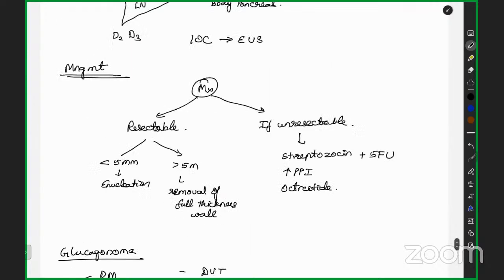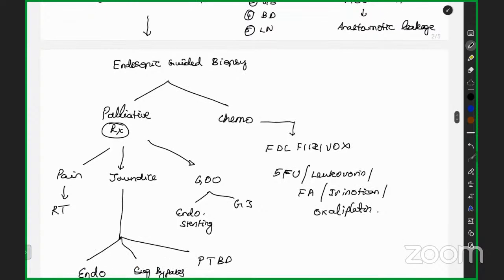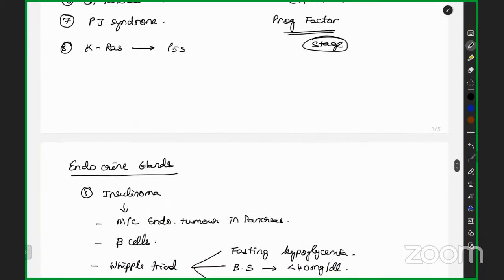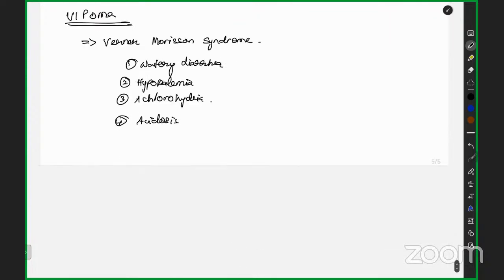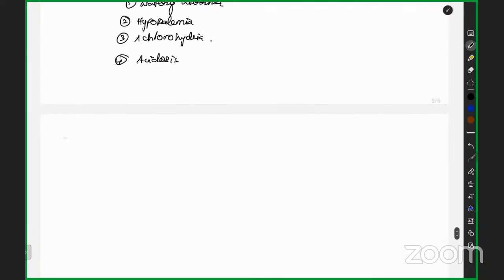The very important part is the first part which I took, that is carcinoma head of pancreas. Then why did I talk about the remaining things? Because you will be messaging me, sir, you have left this portion. That's why I'm covering that also. These can all be asked as a 2-mark or 1-mark question. That's all, not very serious. And I'll add some more points. Remember, on imaging, on CT, these are going to be additional points.